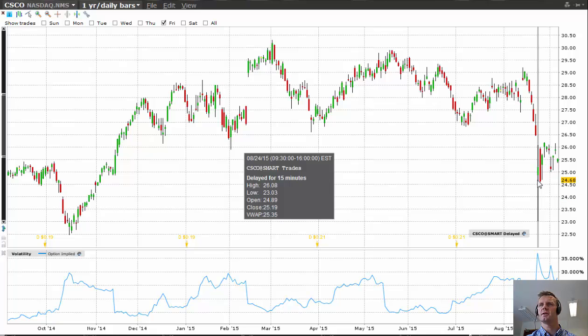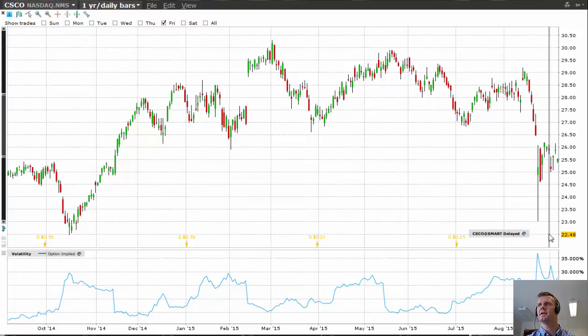So as you can see, here's our 1 year chart of Cisco. It's traded as low as $22.50, but right up as high as $30. And we have a 3-month target price of about $26 in this stock, possibly closer to 27. So rather than us actually buying the shares or buying call options and doing other types of strategies, we want a defined risk trade. And a great way of doing that is the bull call spread.